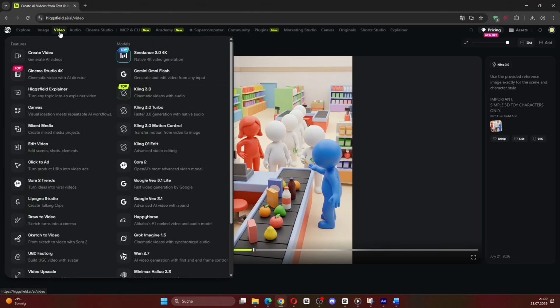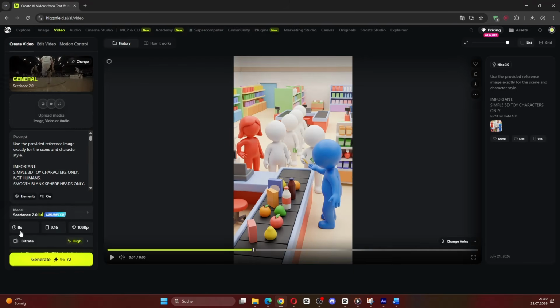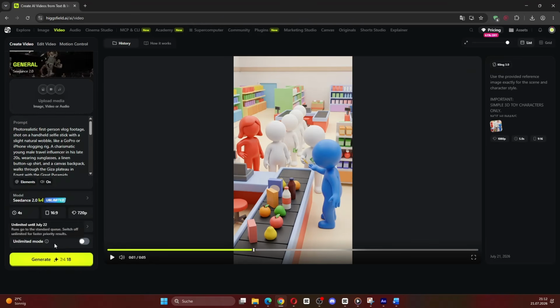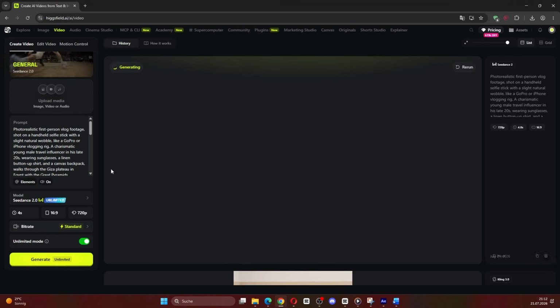Now, before we get into the tutorial, there's one more model that you should definitely try, and that is Seedance 2.0. Seedance 2.0 is also included in the 24-hour unlimited access, and it is especially useful when you want to create more realistic and cinematic AI video scenes. You can use it to create AI influencers, realistic vlog style videos, cinematic scenes, or even sections that look like they came from a movie.